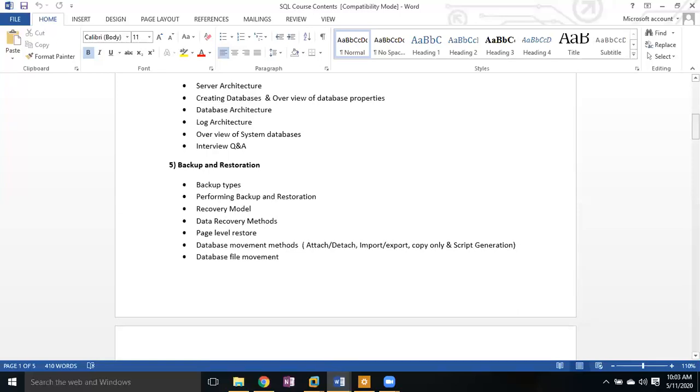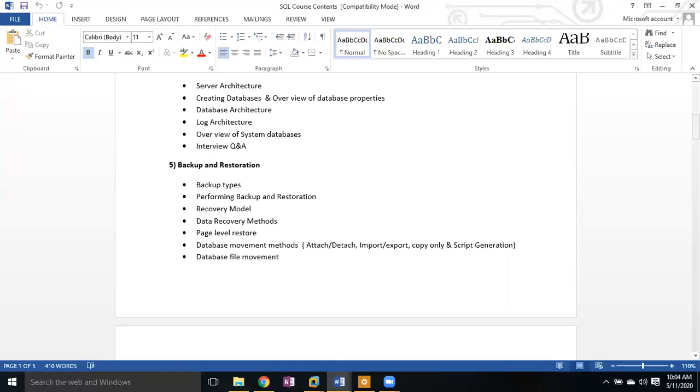In today's class, we are going to discuss data recovery methods. We already know that we are taking backups on a regular basis to protect against data loss. In case data is corrupted, we can use the backups to restore the databases. That is the purpose of taking regular backups. So what are the different ways databases can get corrupted, and what are the ways to restore the corrupted databases? These things we need to discuss in today's class.